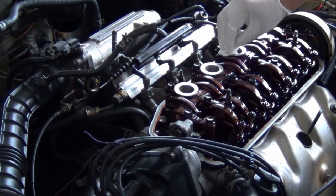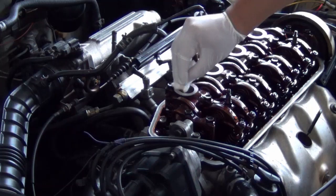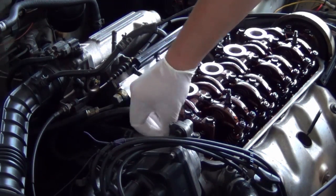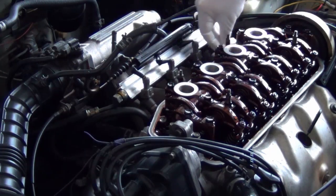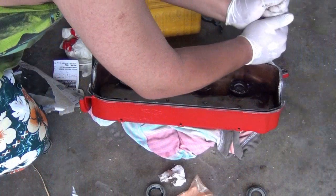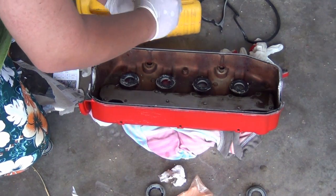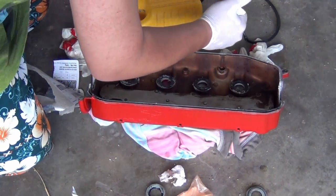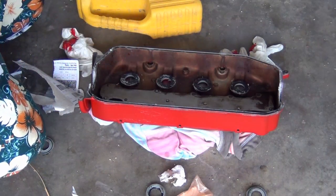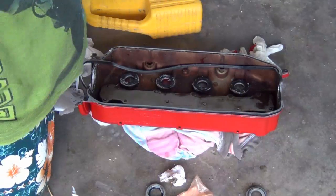Now on the counterpart, you have to make sure that the metal counterpart here is clean. So using a cloth with a degreaser or a thinner, I'm going to make sure that this area is clean, free of oil. And now, before applying the gasket, I'm going to apply a generous amount of silicone glue before putting back this gasket.